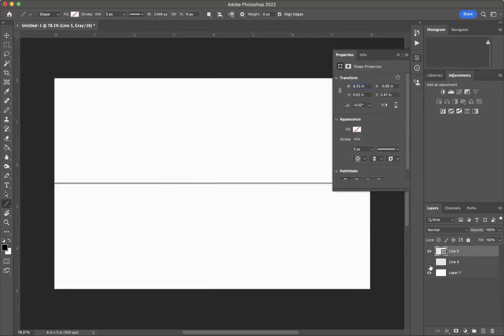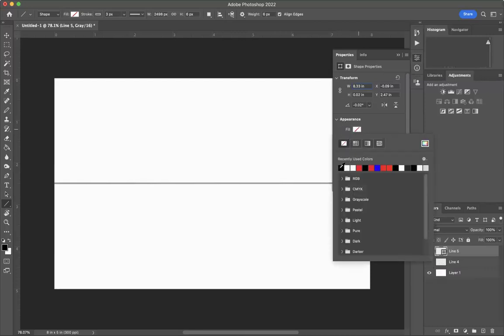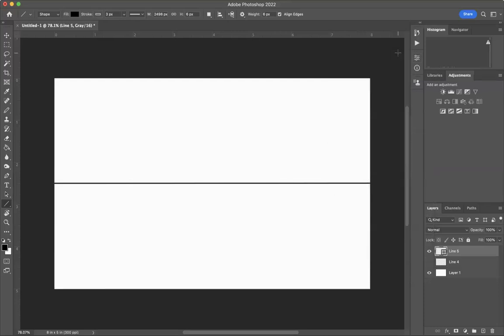I can turn this off. Thanks for changing my settings there, Photoshop. So there's our horizon line.